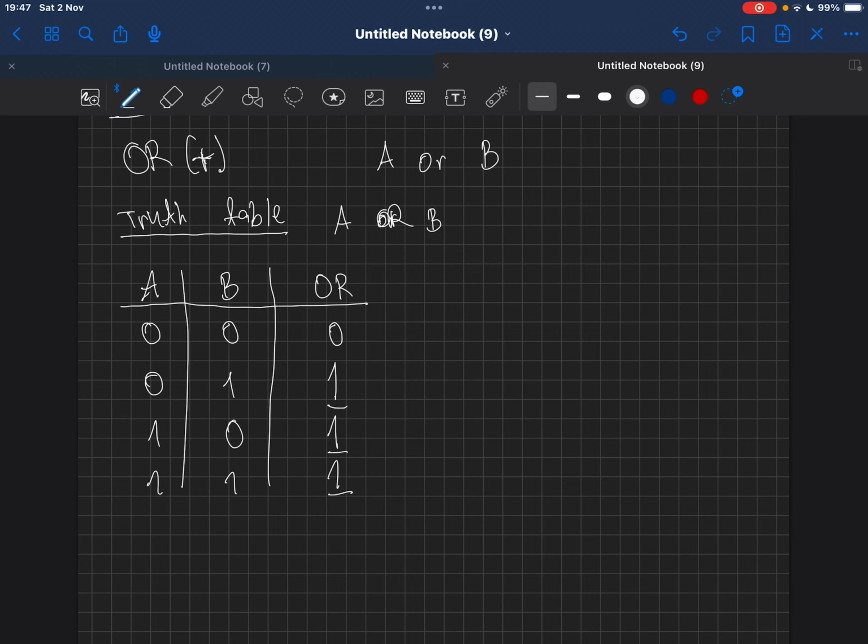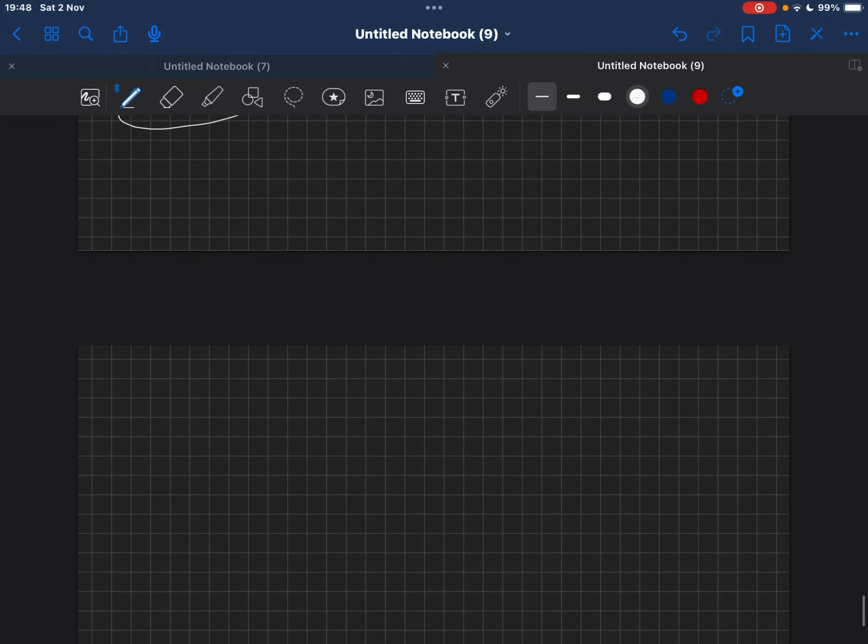It gives me true every time even if only one of the elements is true. The only option for OR to give me false is when both elements are false. This is how the OR operator behaves, and this is how the truth table can tell me how an operator behaves.